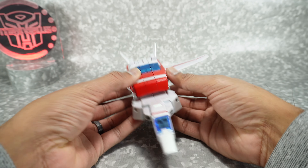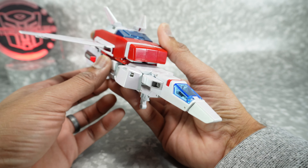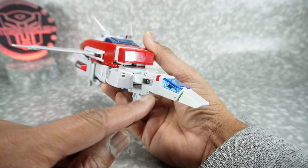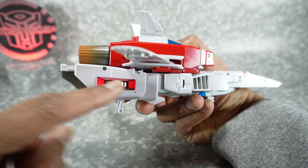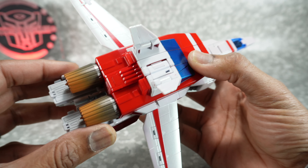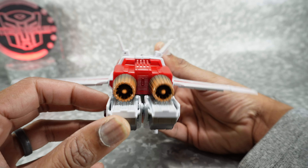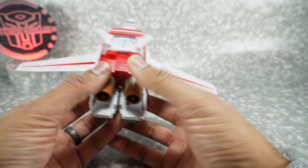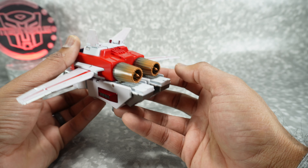Here's the Firefox EXR in jet mode, and it is gorgeous looking. There is some new paint on here: you have the painted intakes, a little bit of detail on the side, and the silver paint inside the red on the sides. The engines are nicely painted with a faded look — that looks really cool. They kind of copied Fans Toys a little bit, as their X version also has these faded engines.